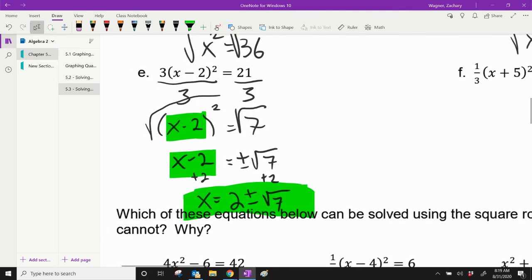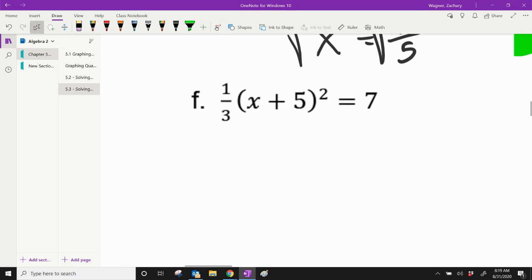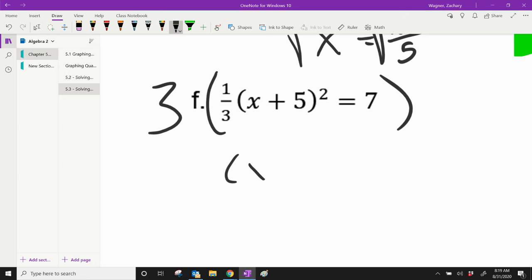Last example. 1/3 of (x plus 5) quantity squared equals 7. We're going to solve this very similarly. But if you want to get rid of a third, you could divide by a third, which I would not recommend. Divide by fractions in general. It's the same exact operation, or you could get the same result if you just multiply everything by 3. 1/3 of 3 turns into 1. That's exactly what we want to do. Multiply both sides by 3. That's how you get rid of that 1/3.